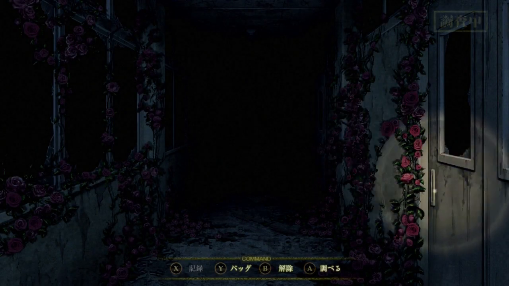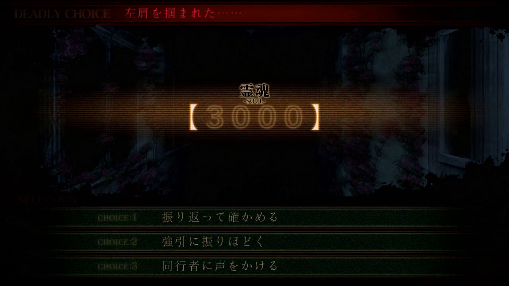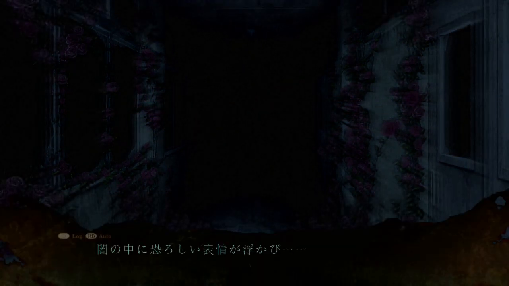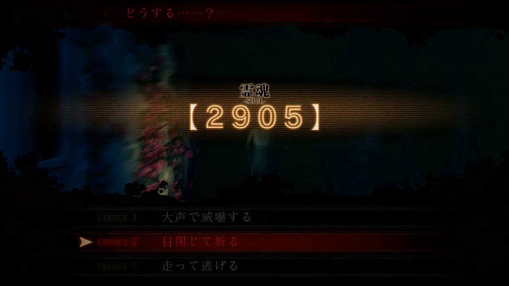Search the door. The detective has gone missing. And choose choice 3, call out to partner. Then we choose the second one, shut our eyes and pray. So choice 2. Choice 2, shut our eyes and pray. Upon opening them, the ghost is gone and the detective is in front of the door.